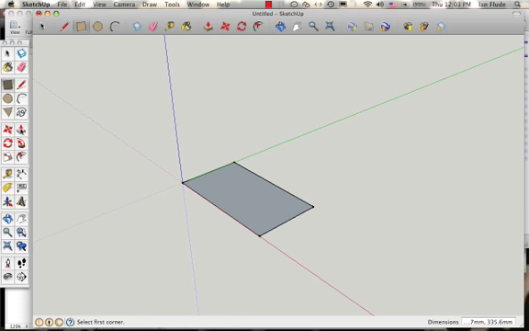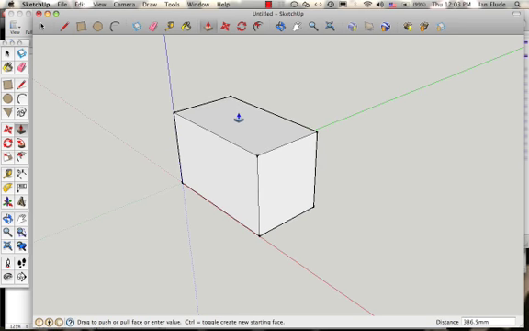So the push-pull tool, in case you didn't know, is this one here, and I don't need to select the thing that I'm going to push-pull. All I need to do is float over the surface, click once, and then I can drag up. Now if you look in the bottom right hand corner, again, and this is very important, I can also define the distance by typing. So if I want it to be 400, type 400, and I now have a block which is 400 tall. That's not the only thing you can do with the push-pull tool.